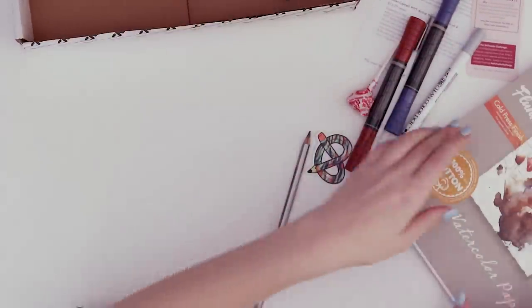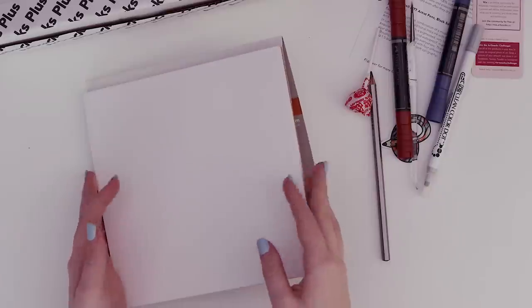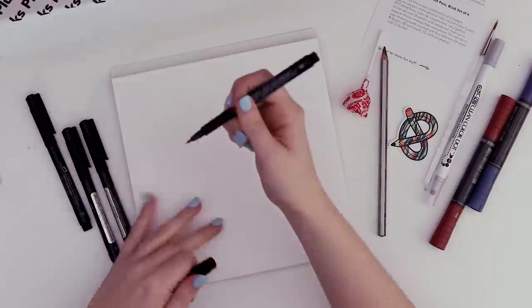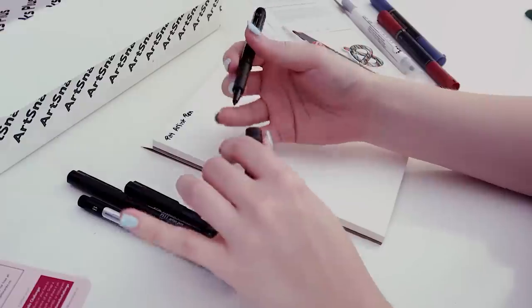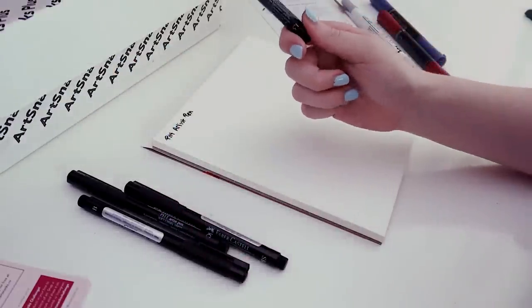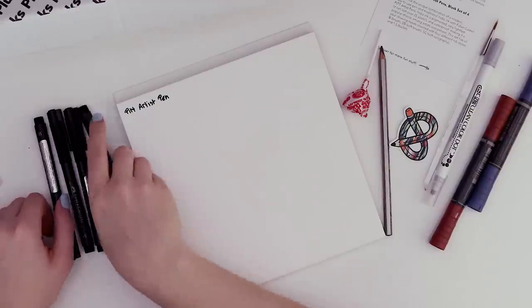Let's go ahead and move into our watercolor block and really swatch the crap out of these supplies since this is supposed to be heavy-duty paper. Go ahead and use these first so that we can test if when they dry, they don't smudge. I didn't know they had India ink in them because these might be really handy when Inktober comes around and I get out my inks for finer details and things like that.